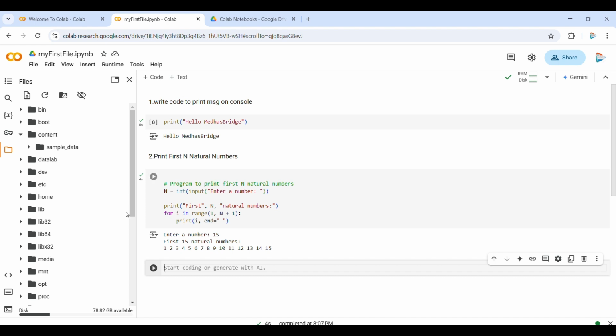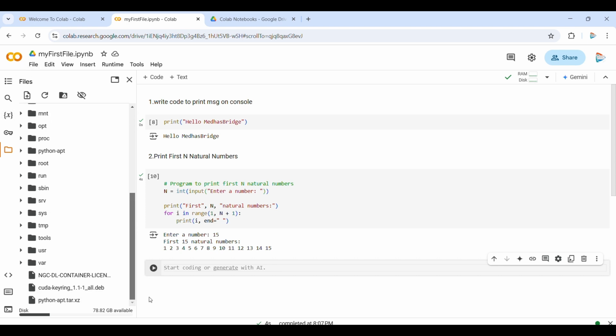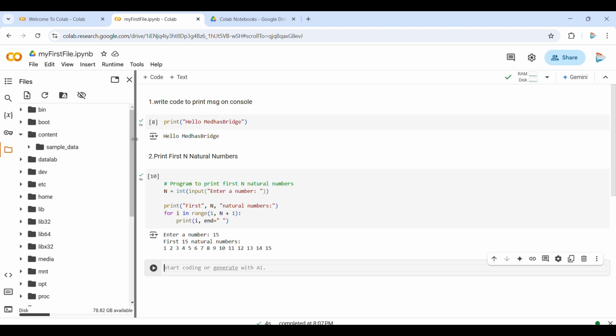Okay, let me tell you the other part. This is the file system provided by Colab. This is called a virtual file system, which is a temporary file system. This session is called an active session. During the active session, whatever changes you make in this file system are retained only in that session.